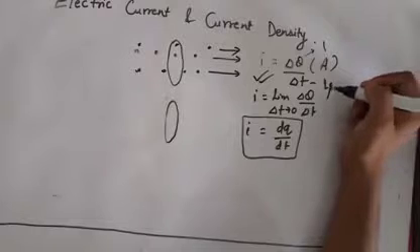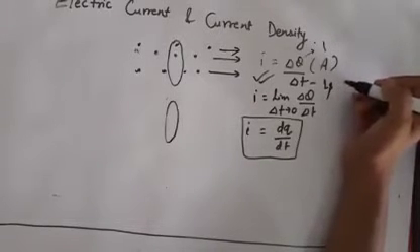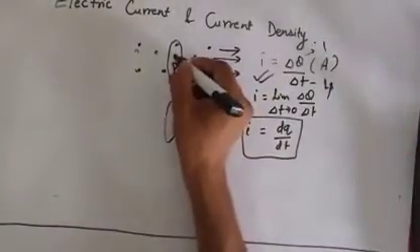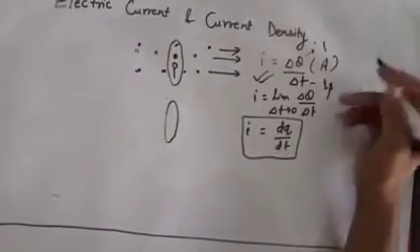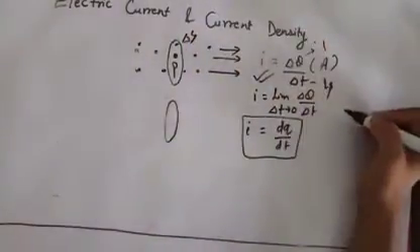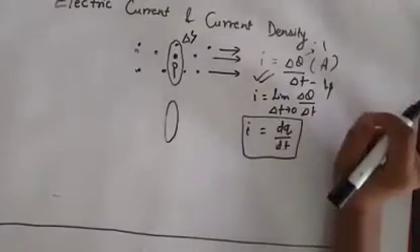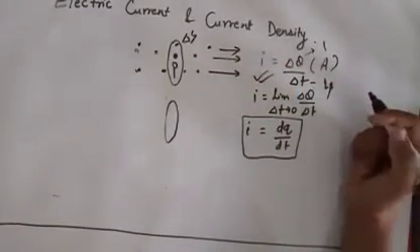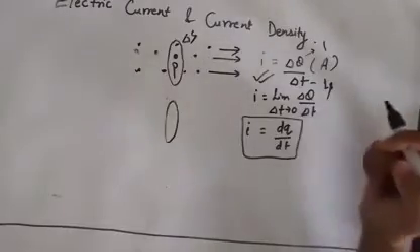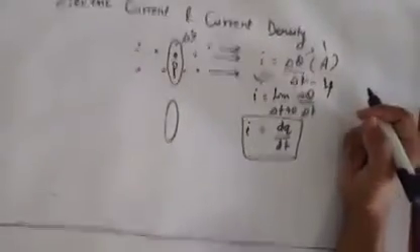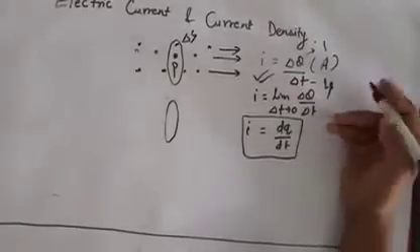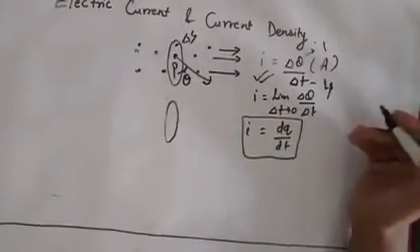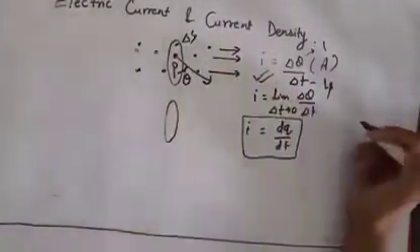1 ampere. Now another term is current density, electric current density. To define the current density at a point P, we draw a small area delta S through P perpendicular to the flow of charge. We have studied area vector when studying electric flux. Here also the same thing. The current which is flowing through the area is only considered in the current density. If the area vector is at an angle theta, then the area vector becomes the same angle.